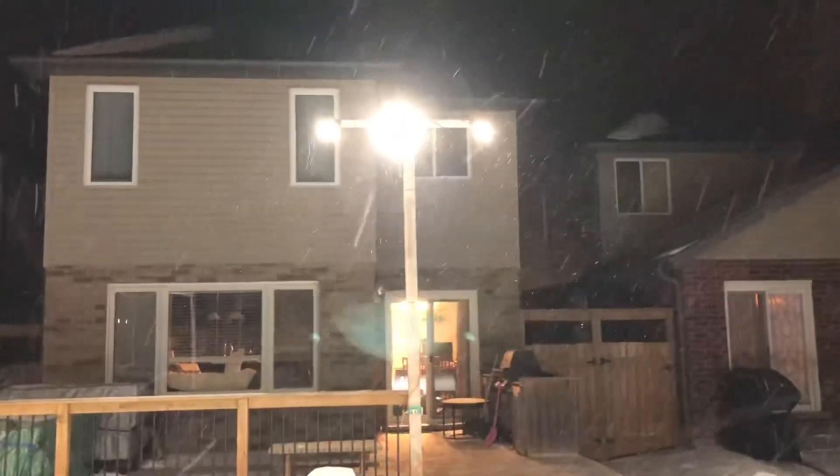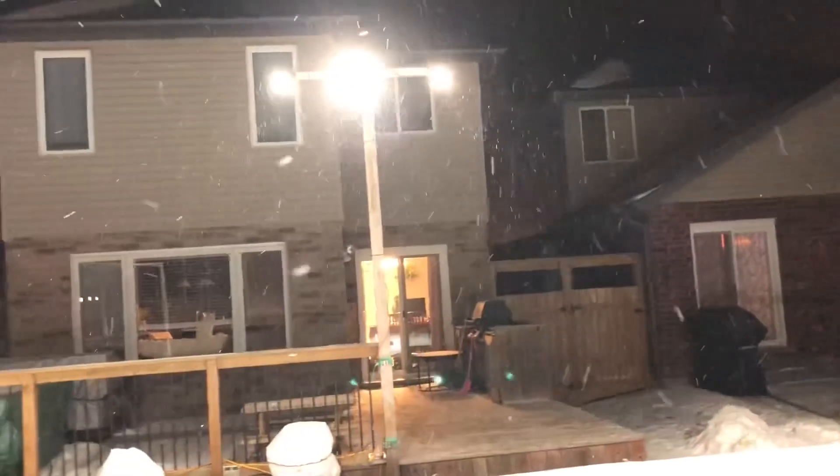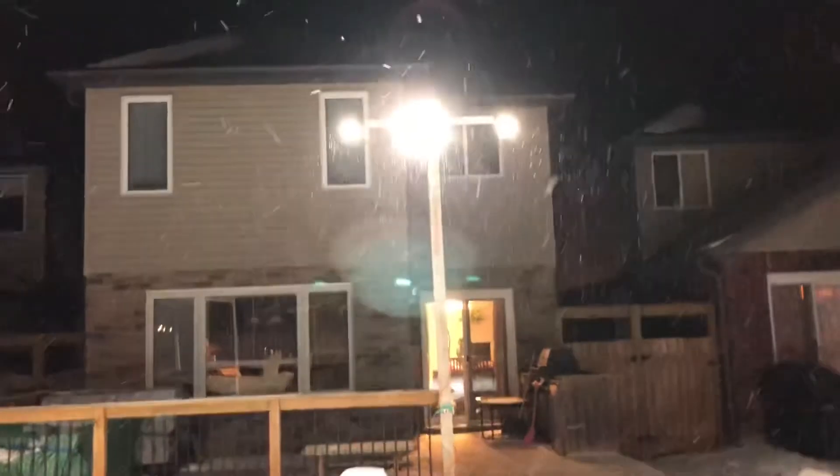So this is Murphy's Law in action here. There were all these snow squalls coming off the lake and they were way north of London — they weren't even pointed at us here in London. But you flood the rink and it snows. It's a little rough, but it's still way better than it was, and it's almost frozen. I'm not going to do another flood tonight because if this squall sticks around it'll just make a big mess out of this rink. Anyways, I've at least got one good heavy flood in, so I'm happy with that.